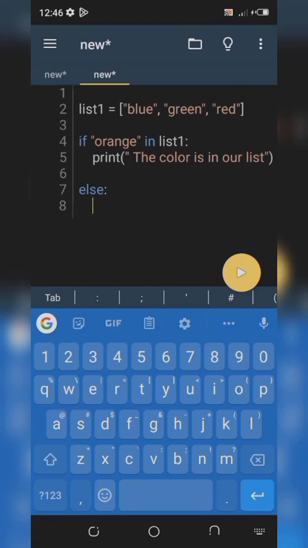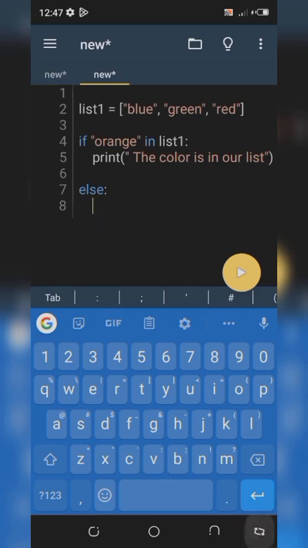And so the if else statement contains two conditions, the if block and the else block, and it is used for decision making, such that if the condition within the block is met or true, then the program will be executed. But if the condition within the if block is not true, then the compiler will skip the program in the if block and execute the program in the else block.